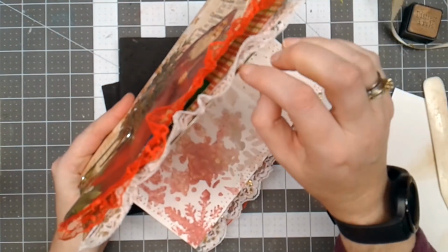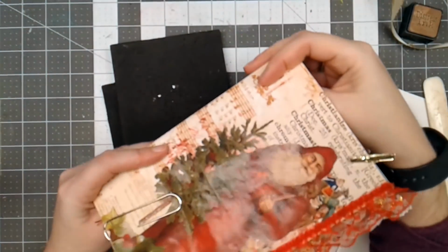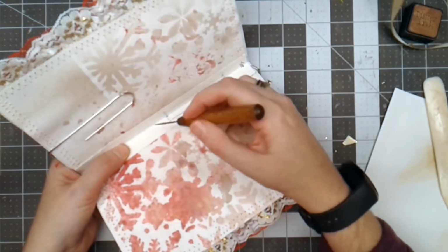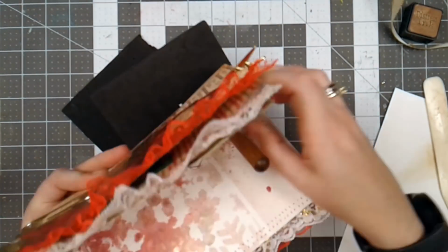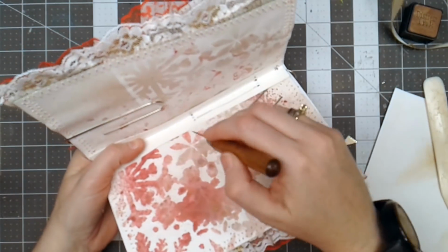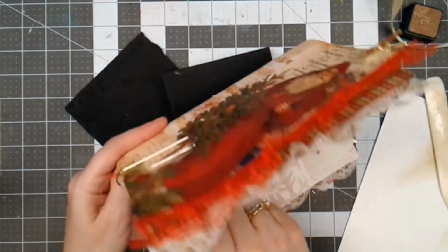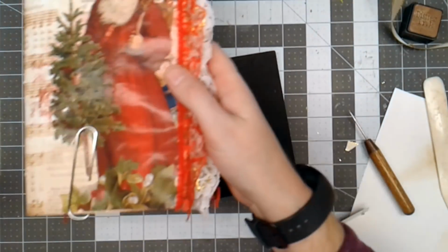A signature is a grouping of papers usually folded in half. And so in this case, it's 5 sheets of paper that have been folded in half. And I've got my awl, and I'm going to poke right down through the spine, or where the fold is on here, 3 times. The center, the top, and the bottom. I'm going to do that on the other 2 signatures as well.